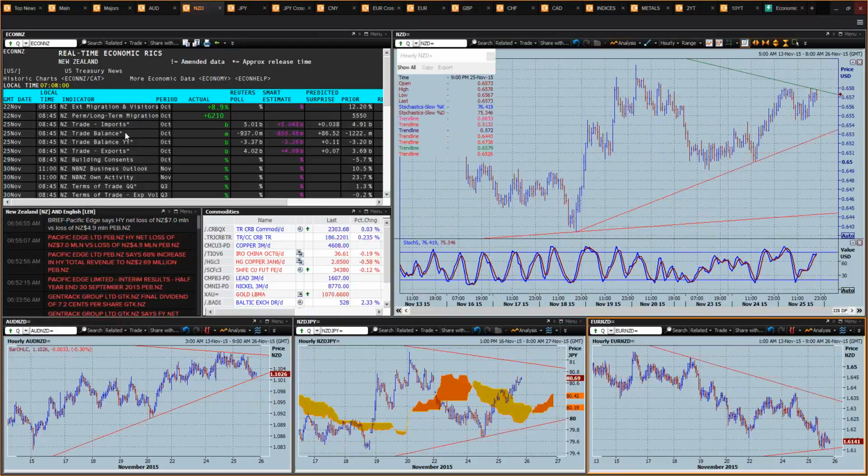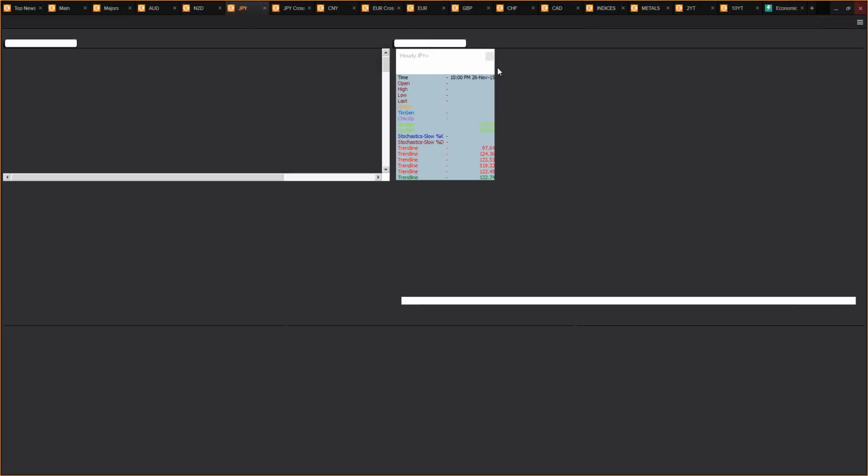If you come back over here to the flightless bird, right? We had the trade balance figures out today, actually, which comes out in about an hour and a half, hour and 40 minutes. Not a huge number, but I've seen stranger things move the market. So if you have got Kiwi positions, just be aware that is coming out.